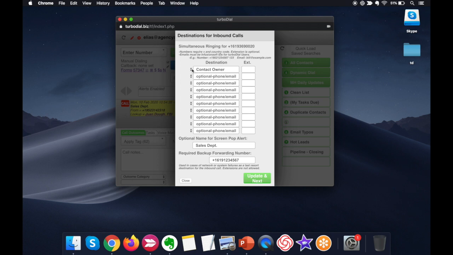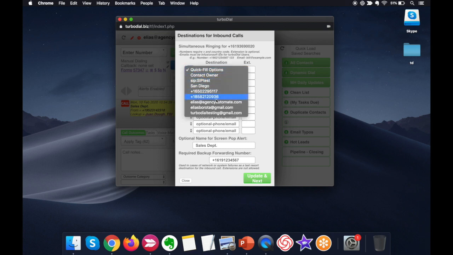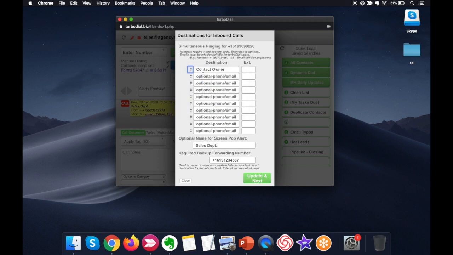To see a list of default forwarding destinations, click on this double triangle icon and you will see default forwarding destinations. So these are going to be your TurboDial acquired inbound numbers, caller IDs, etc., authorized TurboDial users, so on and so forth. If you do not see a number you'd like to use by default as a forwarding destination, you can type in a forwarding destination here. You're of course going to want to precede it with country code and then enter the number for the forwarding destination.